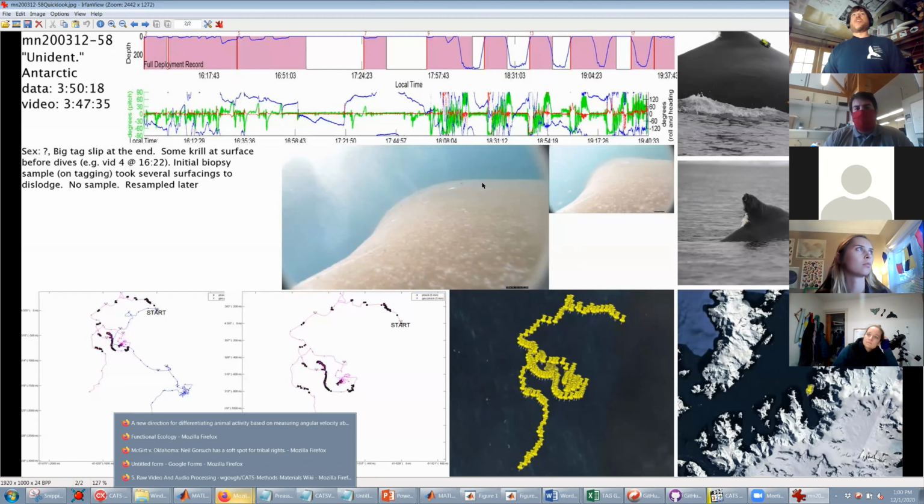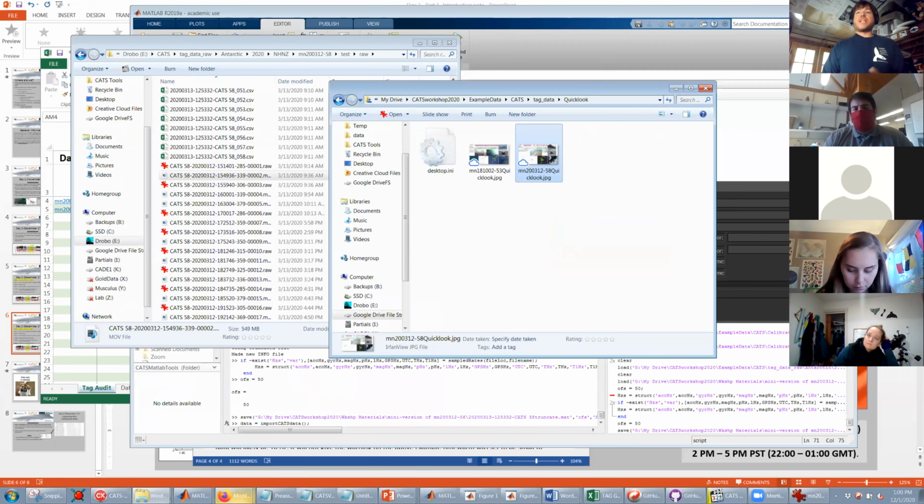We'll share some pictures. I know those of you who've been looking at the videos are wondering where that tag is on the whale that it looks so funny. Well, it's because this tag is really far back on the whale. We'll be able to create this quick look that has information about the depth profile, the pitch, roll, and heading of the animal, and this track of the animal tomorrow. So that's where we're going to start tonight. Run the import cats data and get that going.